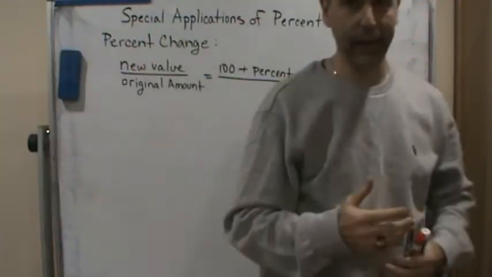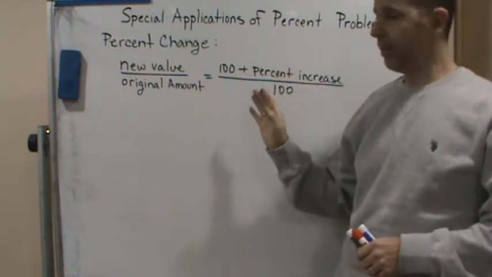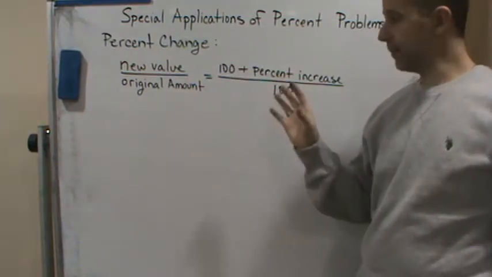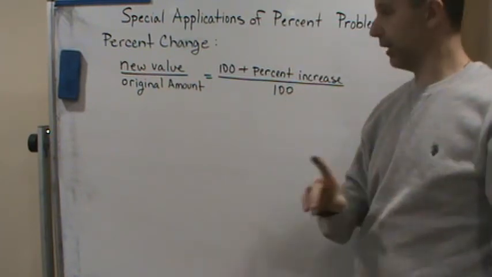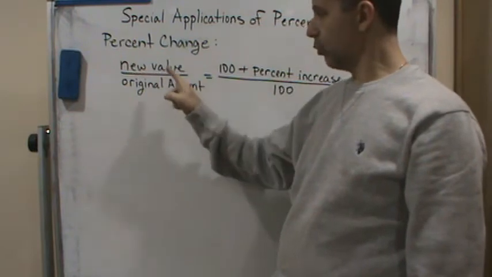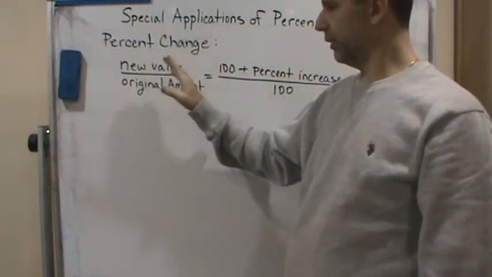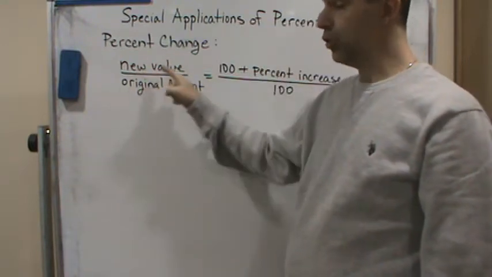Okay, so welcome, and now what we're going to do is a similar type problem with the percent change. Just like with sales tax, we can set up the proportion a little bit differently so that we compare different values. For example, in this case, instead of wanting the amount of the increase or decrease, what if I just want to get the new value?